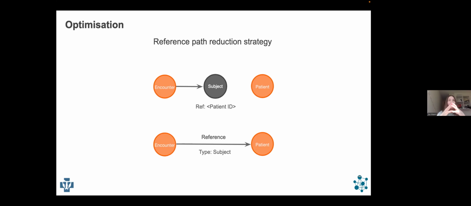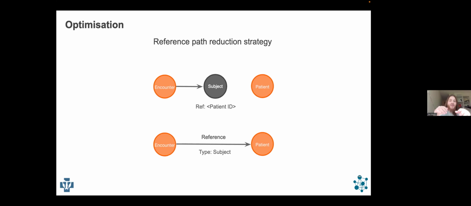And so when we generically transform from the JSON file into the graph, because of this nested dictionary, we get a subject node, which contains the reference of the patient that is the subject in this encounter. But seeing as we now have a graph, we can connect the encounter and the patient directly without the need for this sort of intermediate step.